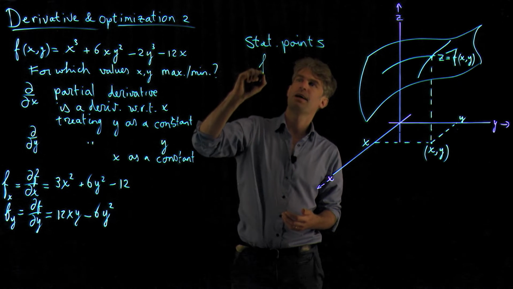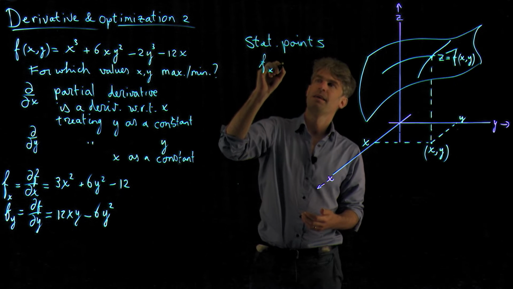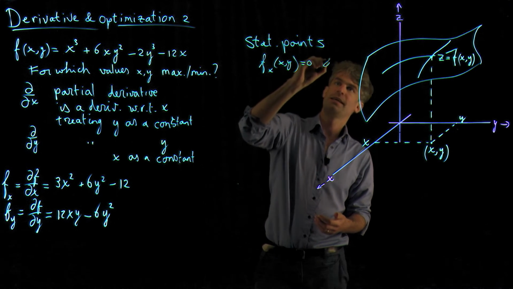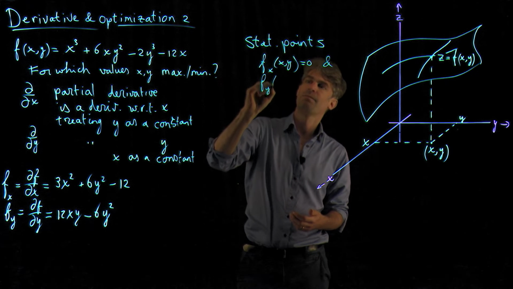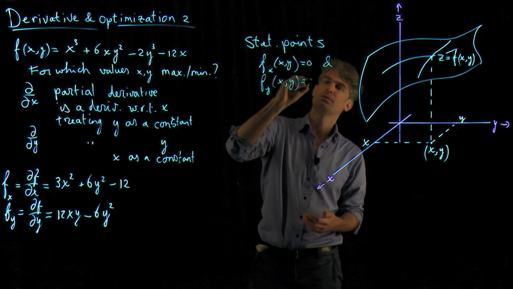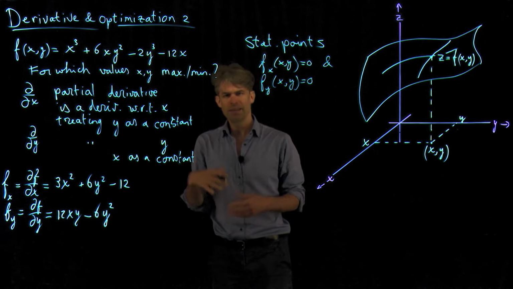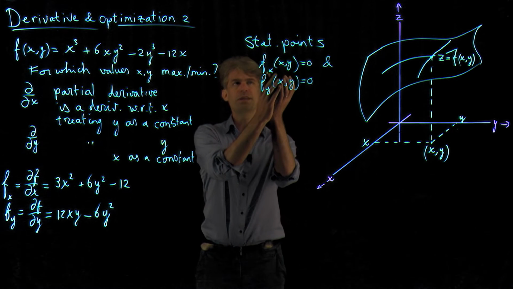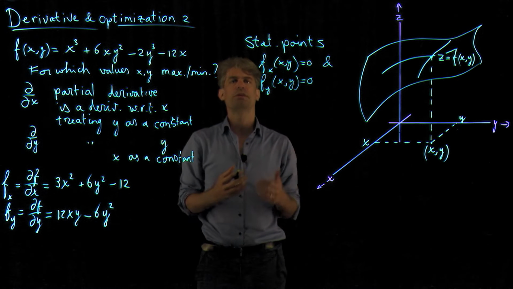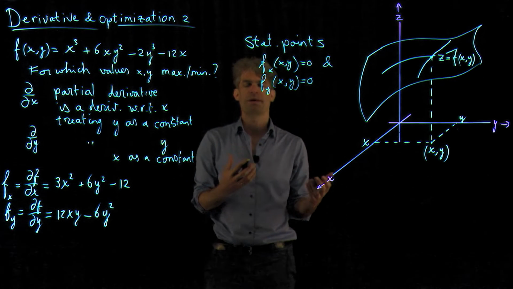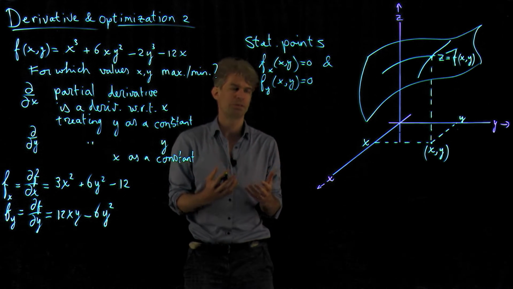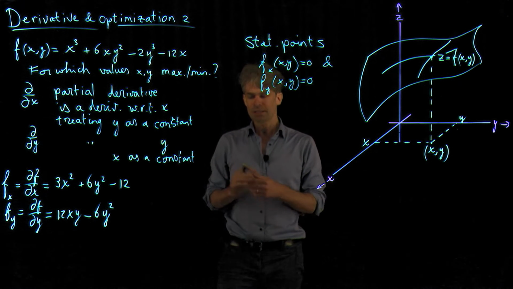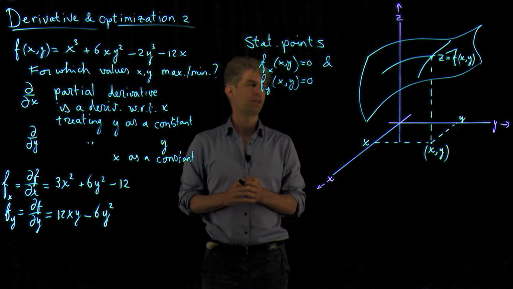So when f of x in xy equals 0 and f of y in xy equals 0. So again, like with functions of one variable, it's not a guarantee. These are just stationary points. You have to do a little bit of further investigation to see whether it's actually a maximum, minimum, or there's another option here, which is called a saddle point, but we won't get into that in this video. For the rest of this video, we're just going to compute the stationary points.